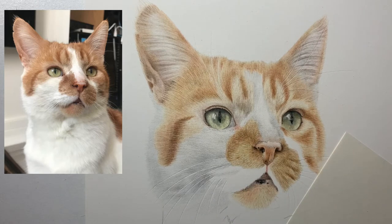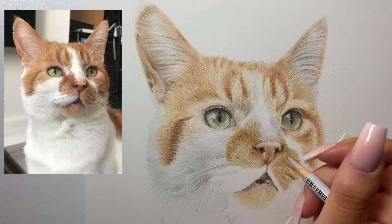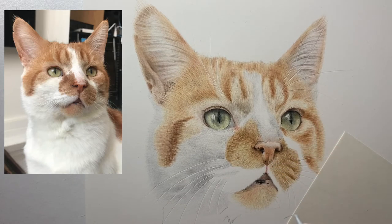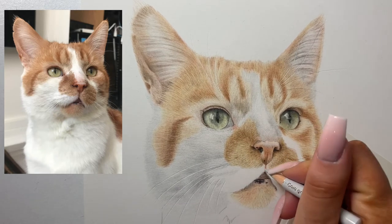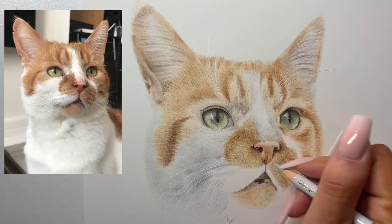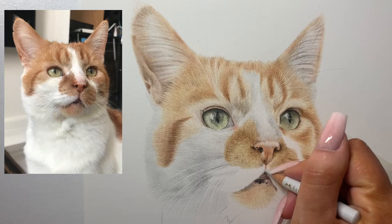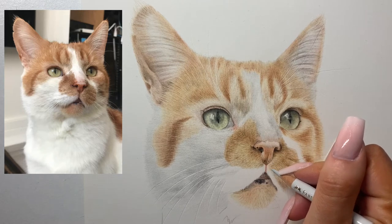Perfect. So I am going to add a little bit of grey over here as well, but I am going to do individual strokes of fur, because if you look at the reference photo, you can see that there are bright white bits of fur showing through and there's greys in between. So I don't want to get rid of the bright whites of the pieces of fur. If I do individual pencil strokes, it means there will be little bits of white lines showing through, which should hopefully give us the general effect that we want there.